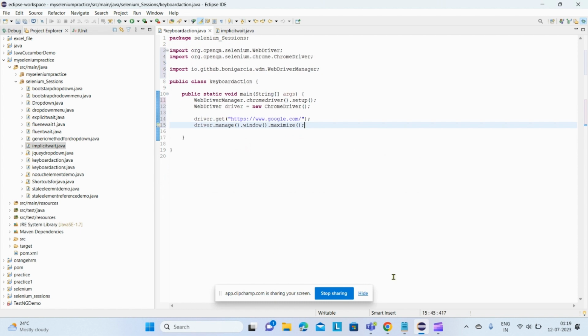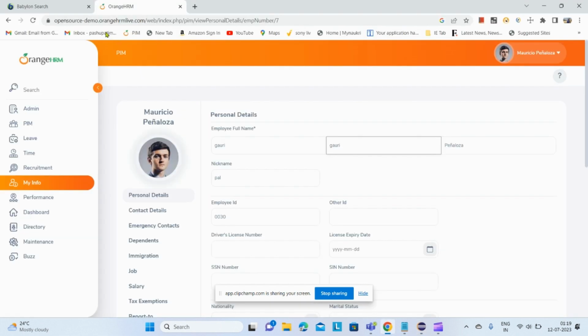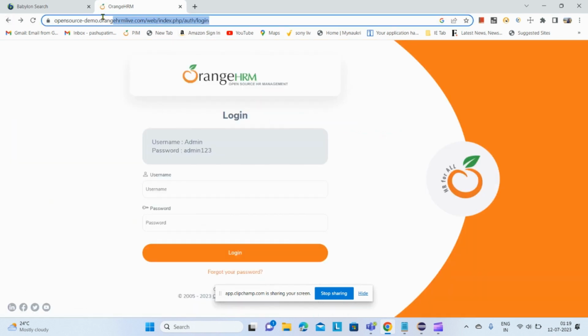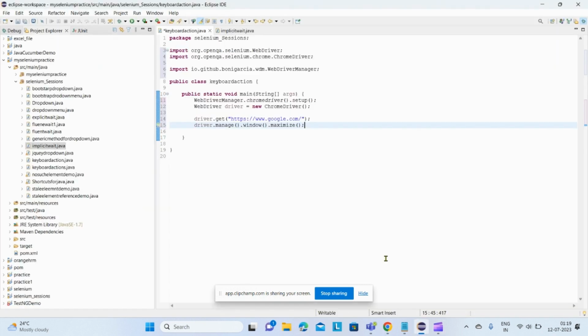Paste it here. Now go back and refresh. This is the URL I want. Copy the URL and paste it in driver.get.